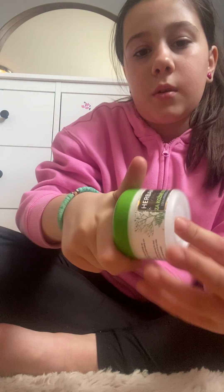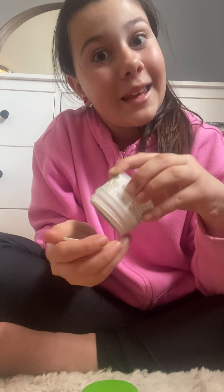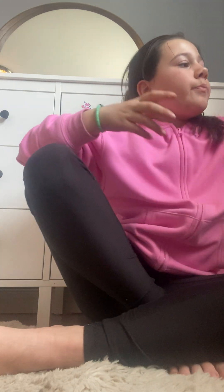My other thing is another moisturizer for my eczema. I just keep it all here so I don't have to keep going to the bathroom to get it. I got this one in Bosnia — it's green, but it doesn't go green on your skin. It's really good for extreme kinds of rashes. I got it in Bosnia in Europe, and you can get it in Canada by delivery, but I got it from the store.